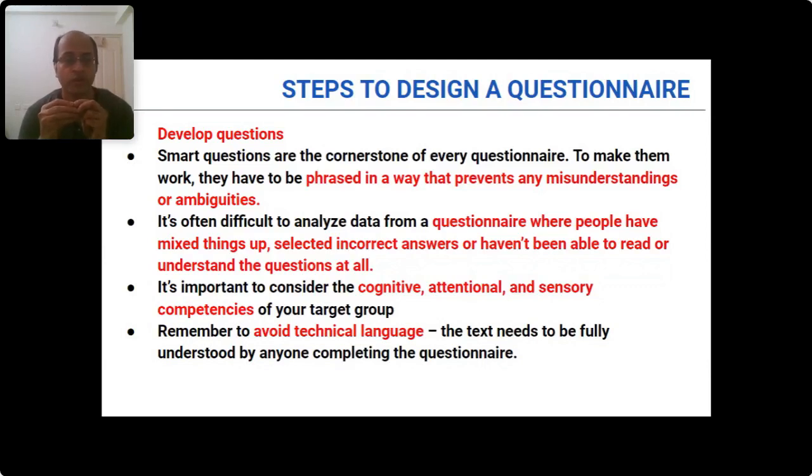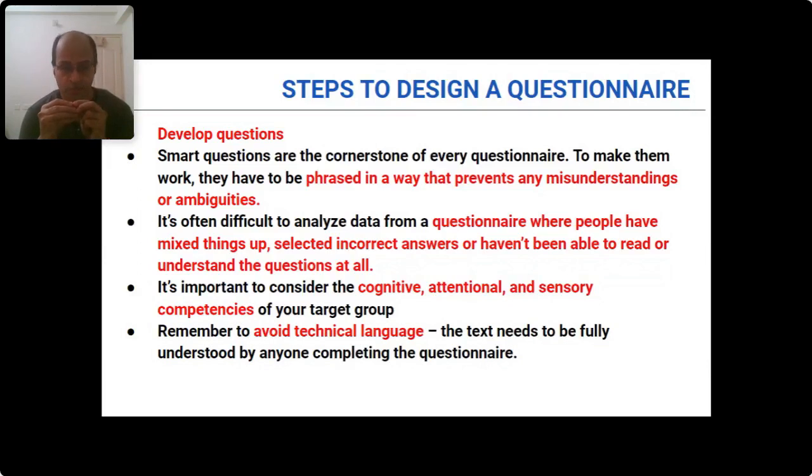Meaning, if you are giving questionnaires that have to be written and filled, can elderly people or kids fill them? Do we have to change the way we are doing it? You have to think of those things. And don't use complex technical language in the questionnaire because the respondents are laymen. They don't understand what you say because you are from the research side. If you put in such things, you need to communicate with them to explain what it is. So it should be simple.